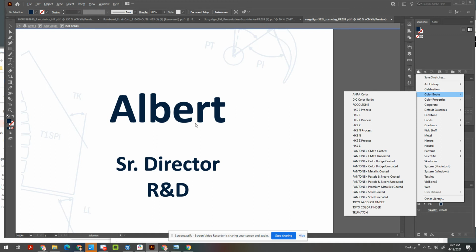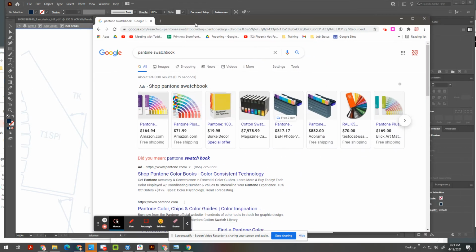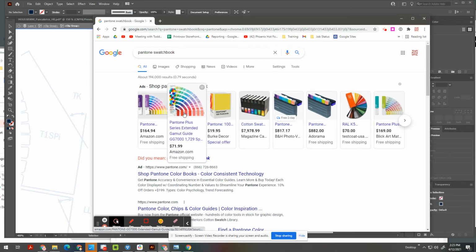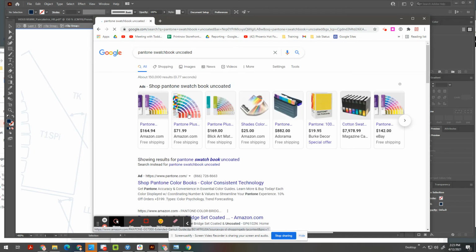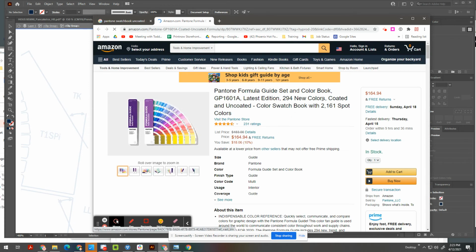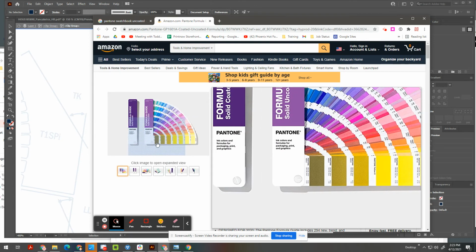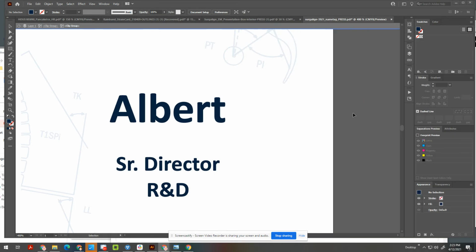But again, you would actually want two books here for your design arsenal, right? One book that is for uncoated, right? Actually, this is probably a great example. So this would be a great example. You have Amazon, you have a coated and uncoated swatch book. And it's because if you're printing on uncoated paper, you want to choose uncoated swatches, and it does look very different. If it's coated, use the coated swatch book. Okay. All right, so once you have that, you can select your color.